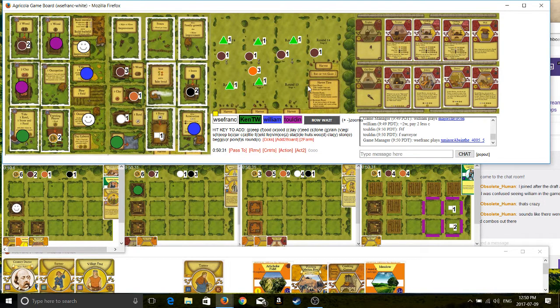Last action here. I'm not sure. I would like enough clay to build a cooking hearth. I don't have that at the moment. I could take 2 stone just in case my stone from nail basket gets screwed over.